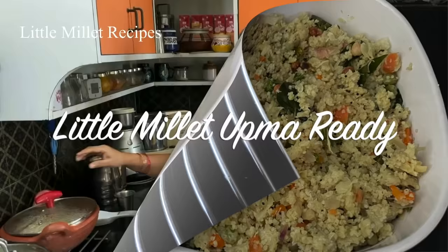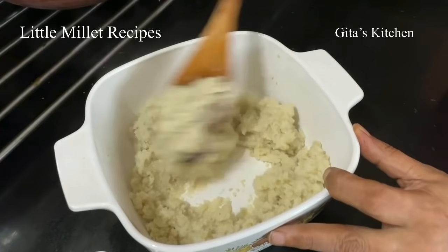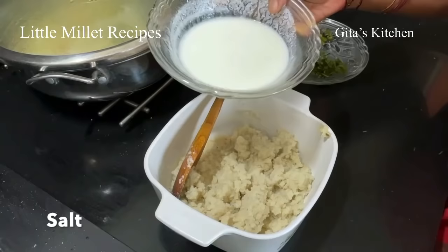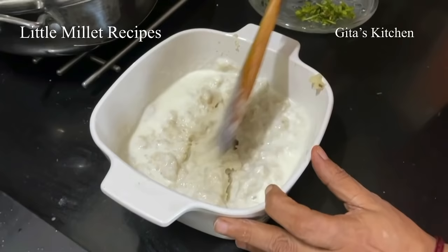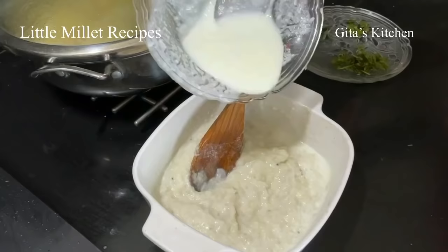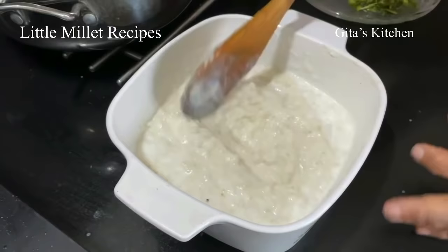So this upma is also ready. Earlier we had cooked the little millet like a plain rice — see, after about 10 minutes, this is how it is. Now some of this I want to take out and make it into a curd rice. Just take out the required quantity, mash it lightly and allow it to cool to room temperature. The millet has cooled well. Just add a little bit of salt. Here I have some beaten curd — mix the cooked millet with the beaten curd. Mix it well, see that there are no lumps. I am adding a little extra curd, because on cooling it will absorb more curd, so it is good to have a little bit of extra curd in it.